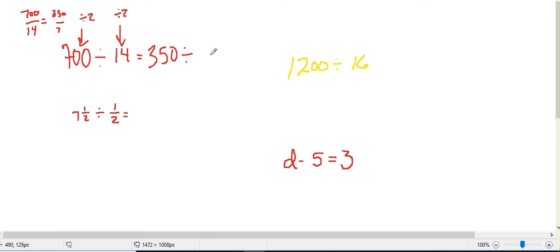What's 14 divided by 2? Okay, so kind of like we reduced it down, let's reduce the division problem down. Does this look easier at all? Is this a little bit simpler? Well, I see 35, forget the 0 for now, divided by 7. What times 7 is 35? Right? Then we toss that 0 back on. Answer is 50. Go ahead, check 700 divided by 14 in your calculator.